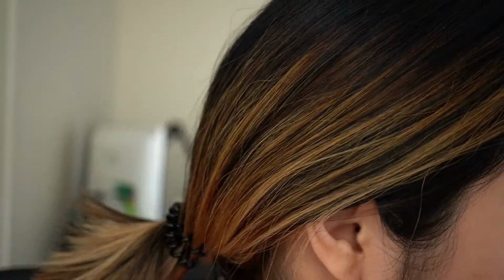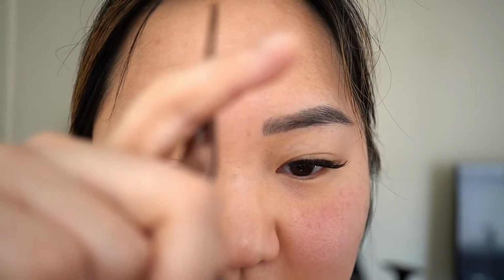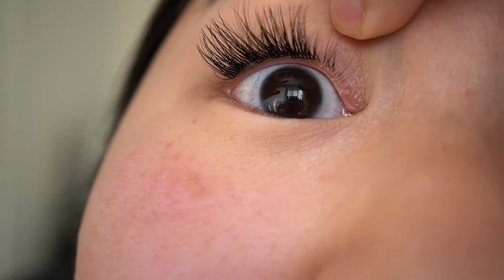The only downside to this is that you can't really reuse the lashes all too often. I mean, you can. There are videos out there that show you can really increase the longevity of each individual lash. But I find that because sometimes they shed, when you actually start washing them, they don't give that nice fluffiness like the first time you used them. But it's good for stacking, if you tend to want to use it primarily for stacking.